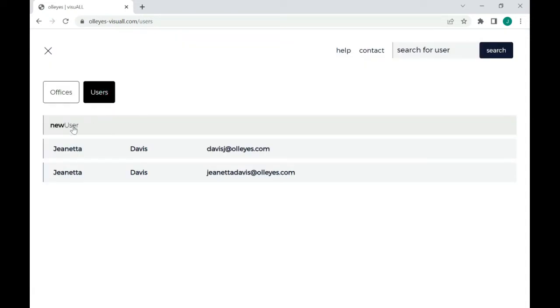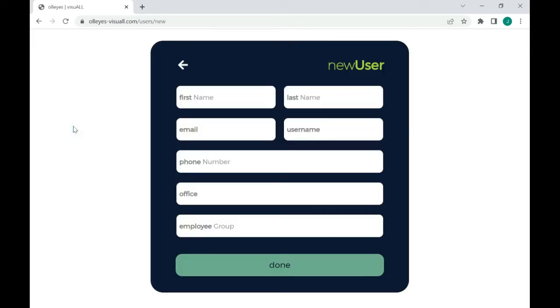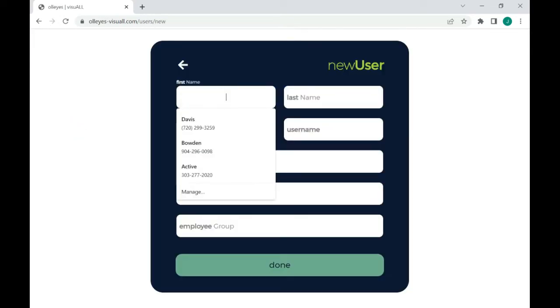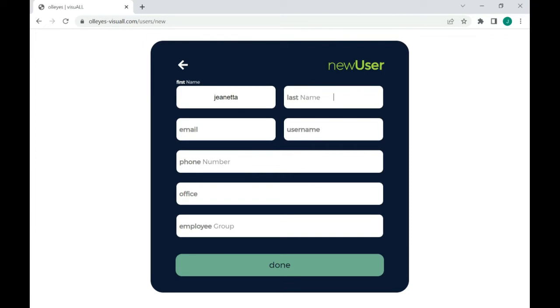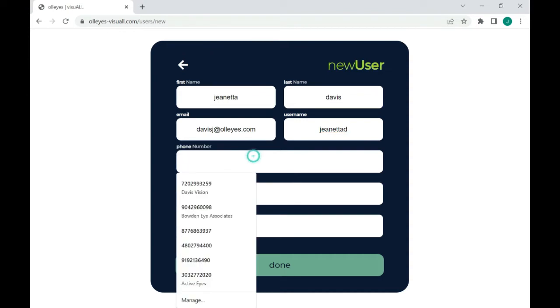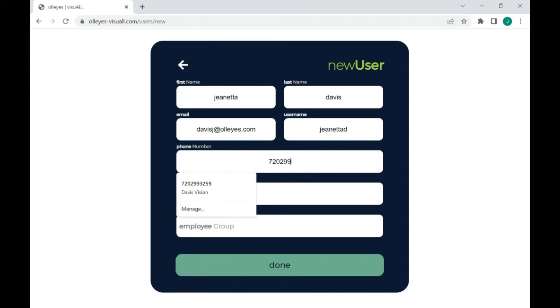This is where you create operator and doctor profiles. Starting with the operator profile, fill out the information in each box. Keep in mind that due to security purposes, each profile has to have a unique email address and username. These cannot be shared with anyone else. You can provide a phone number as a second option to retrieve your password if you forget it.